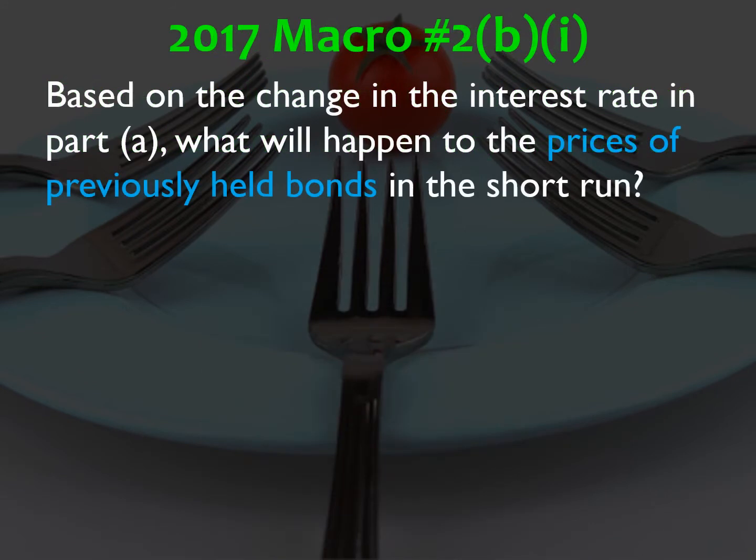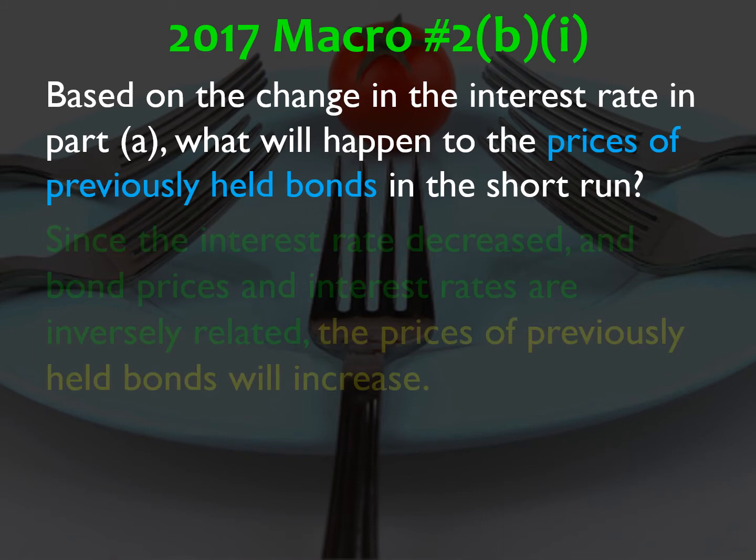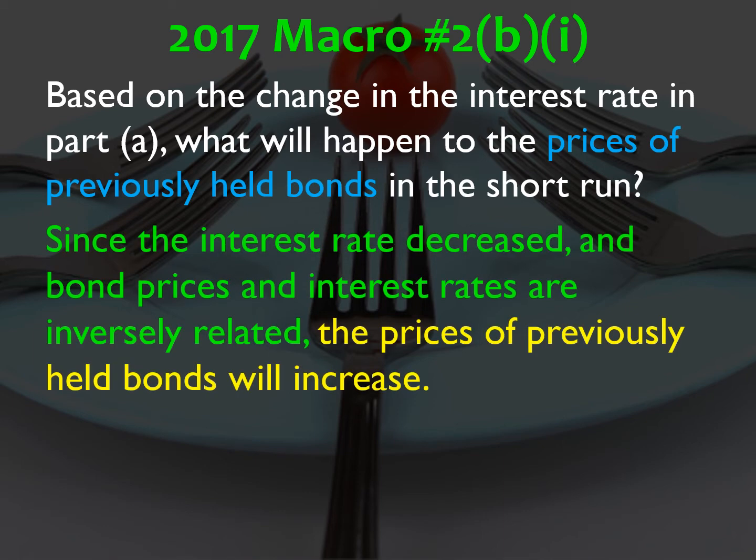B1, based on the change in the interest rate in Part A, what will happen to the prices of previously held bonds in the short run? So remember, there is an inverse relationship between bond prices and interest rates. Since interest rates went down, bond prices will go up. Even if you don't remember how that works, you just have to remember that bond prices and interest rates are inversely related.